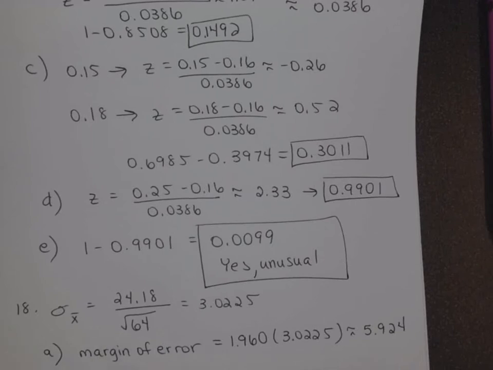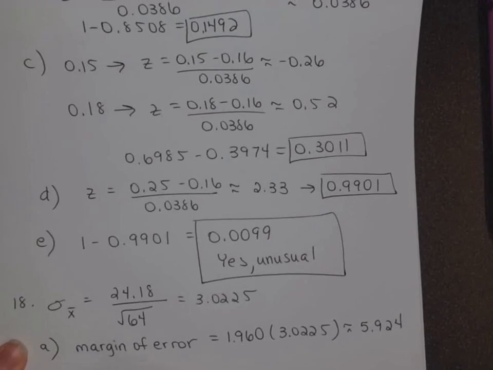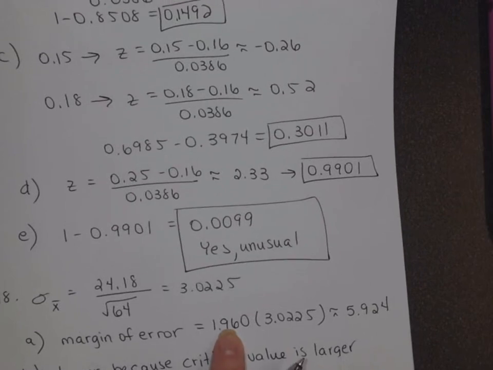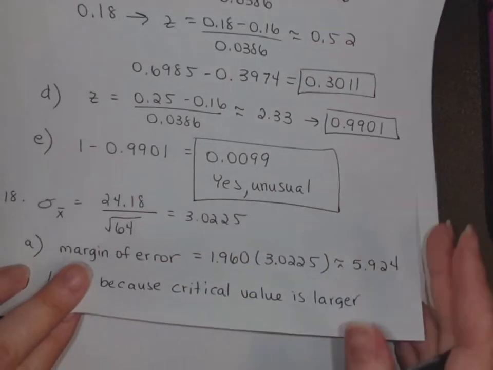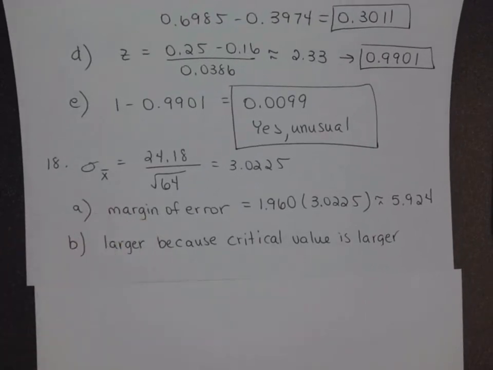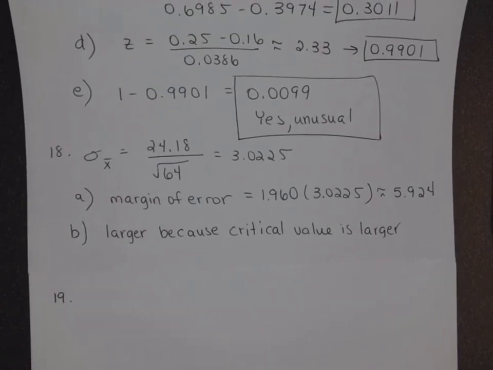And so the next question says, if the confidence level were 98%, would the margin of error be larger or smaller? So you can figure that out, but it would be larger because the critical value is larger. In other words, if you look at 98%, what goes here is actually 2.326 instead of 1.96. So yes, it would make a difference and it would make it larger. If you get stuck in the test and you're not sure about those conceptual questions, you can always actually figure out what the margin of error for 98% is, and then you would notice that it's bigger. So you can do it that way too, although you want to save time where you can on the test.